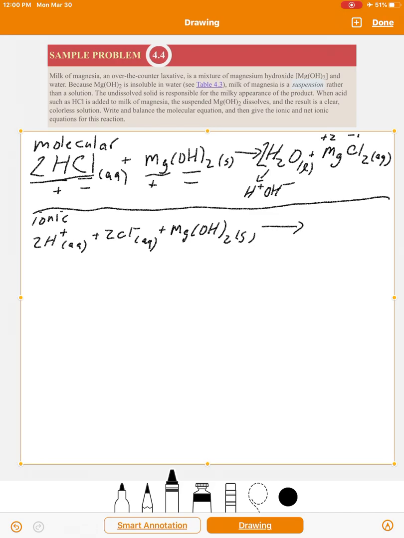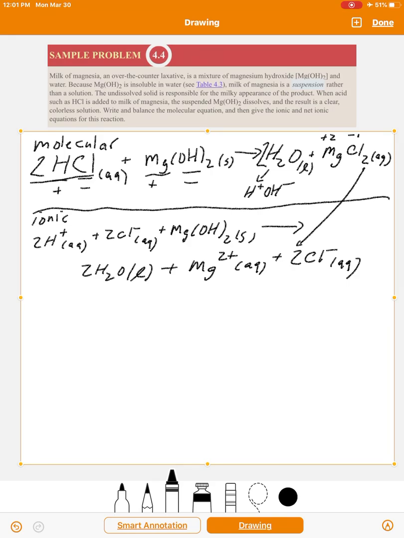Again, we're going to have problems with having enough space here for the ionic, so I'll write water on a different line. Water, liquid, is not aqueous, so we don't break it up. And then MgCl2 is aqueous, so we break it up into ions. You may notice that sometimes I'll write the number and then the charge, so 2 plus, or I might do plus 2, it doesn't matter either way. And then there's 2 chlorides, 2 Cl minus. This is a common mistake: notice that the 2 goes out in front. So there's your ionic.